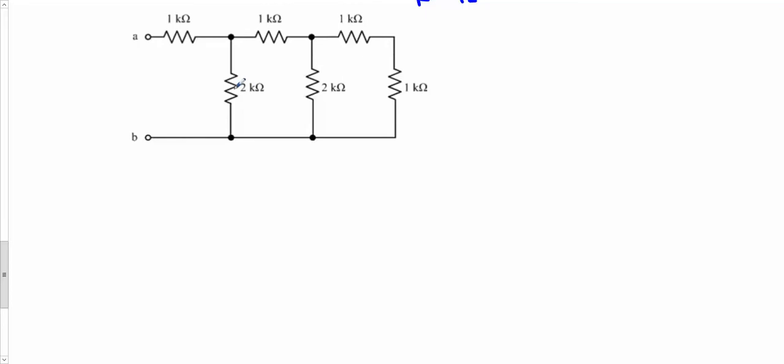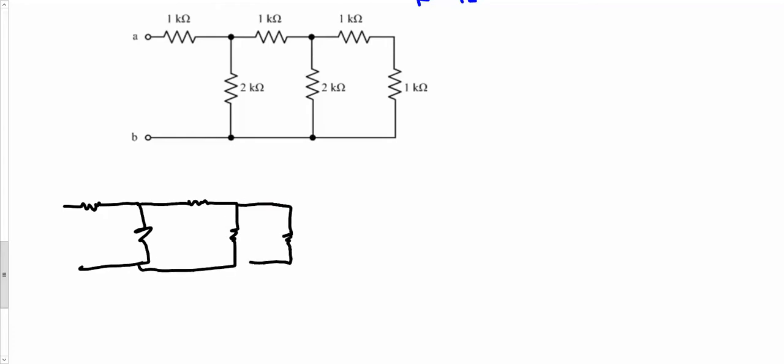When I look at which two I can combine first, these two are in series with each other. There's nothing happening in between, right? So I've got this guy, that guy, that guy, and that guy, and I want to turn this and this, when they're in series, into one. I just add them. So this is a 2, a 2, a 2, a 1, and a 1.